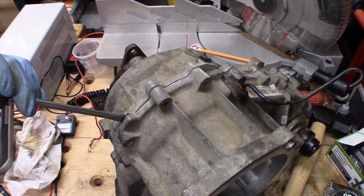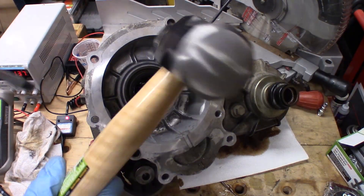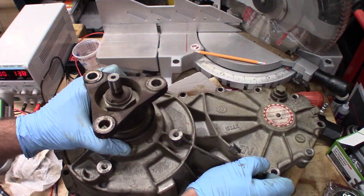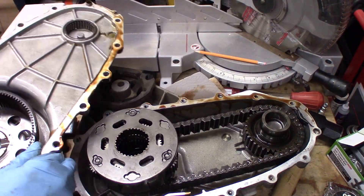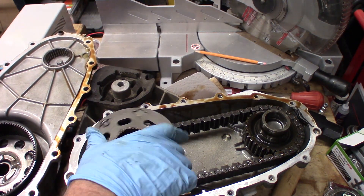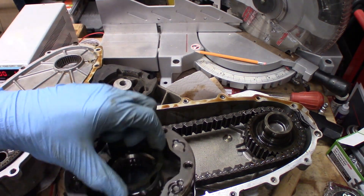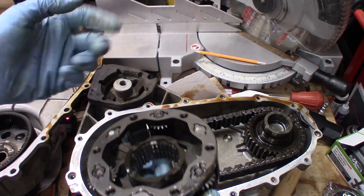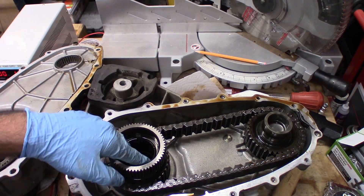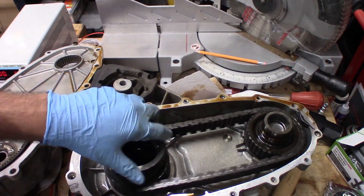What I ended up doing is sticking the biggest screwdriver I had right in there. I took a hammer and whacked it a couple of times and boom, it popped apart. So that is the part that comes off right there. I'm happy to report that there are no broken gears on the inside. Be aware there's a little spacer here — it doesn't matter if it's turned upside down or not. And there's a little roller bearing in here. None of the splines are broken.